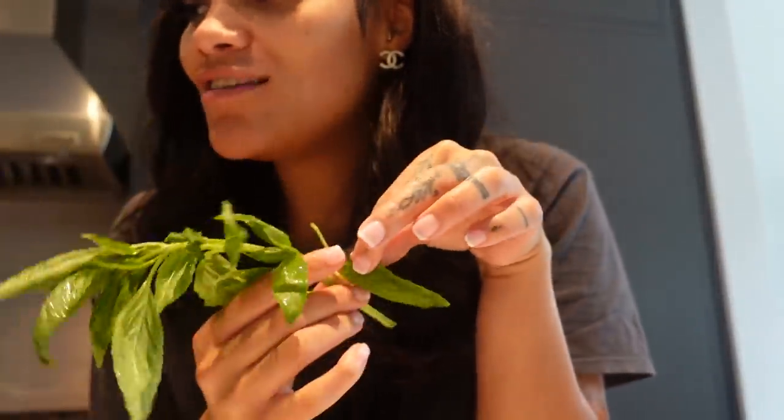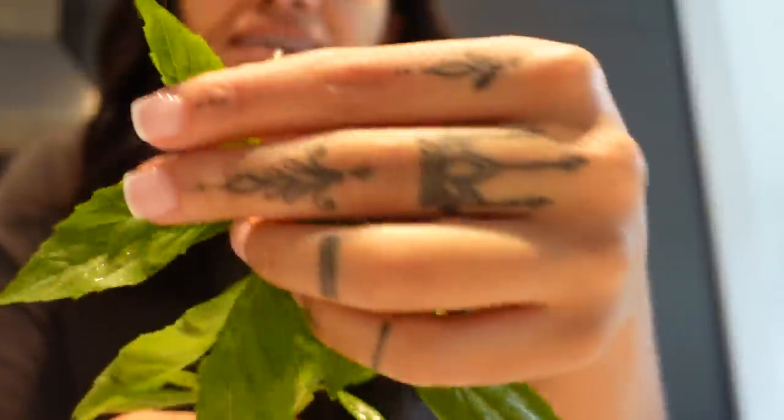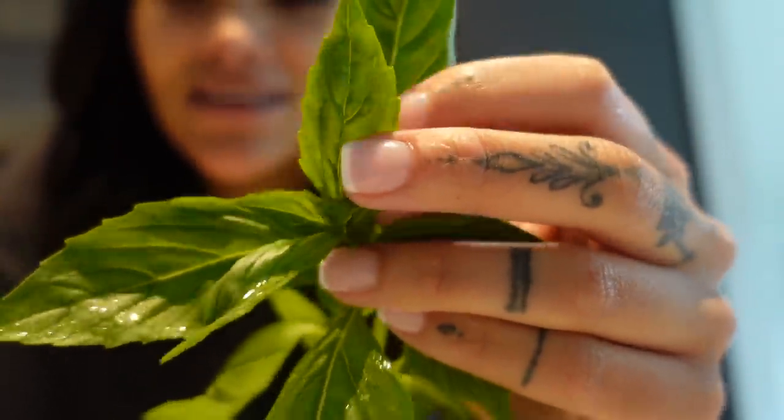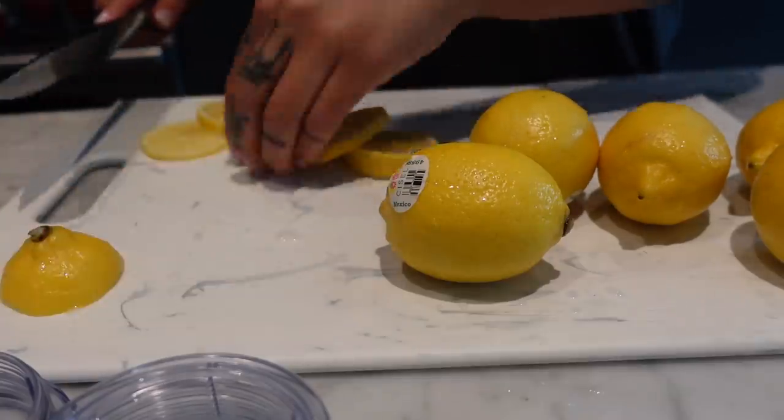I understand why she thought they were the same, but mint has more jiggity. Mint is like this, but deeper. You see what I'm saying? These little lines, it's deeper than that though. Anyways, it doesn't matter. So I'm gonna start cutting up the veggies. I mean the fruits and the veggies, all that, and getting it into the cups.